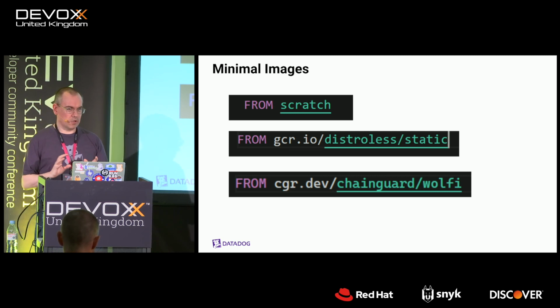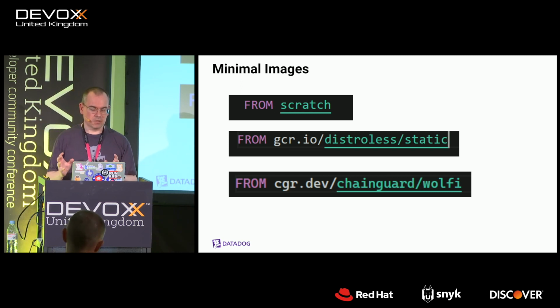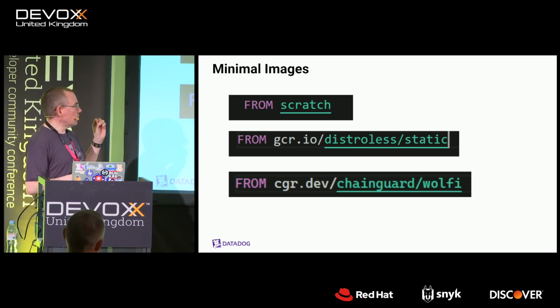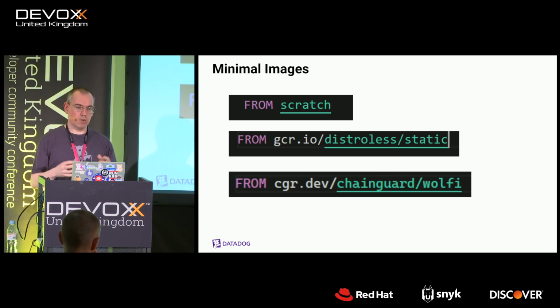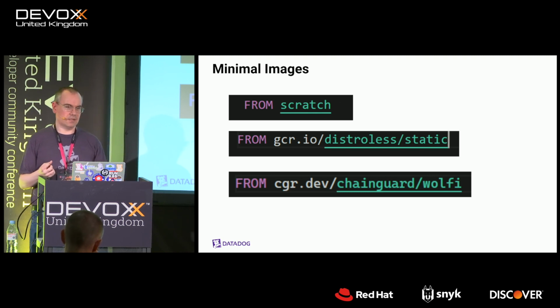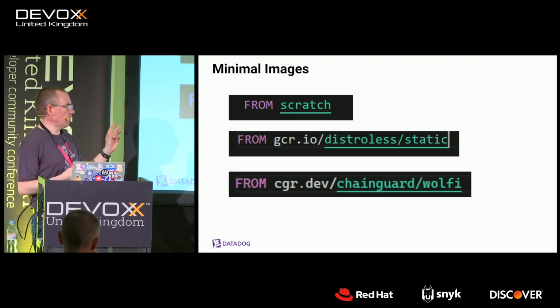If that doesn't work, but you kind of like the idea of minimal distributions, then you can do static distroless. Distroless is a Google project, and again, what it does is it's very, very small. It has things like time zone files. So if your application expects to see time zone files in the Linux distribution, it will have those. It has the TLS certificates, so it has some basic file support there.